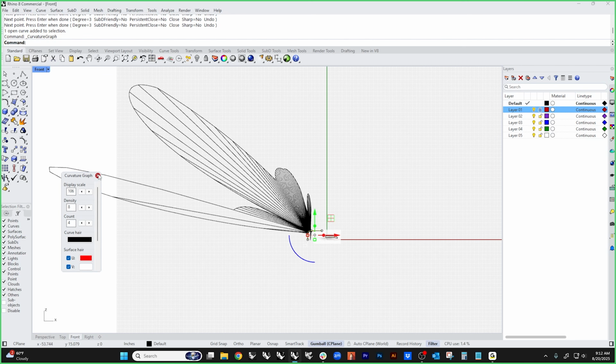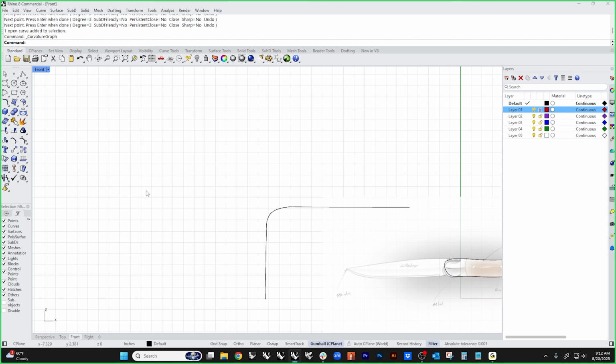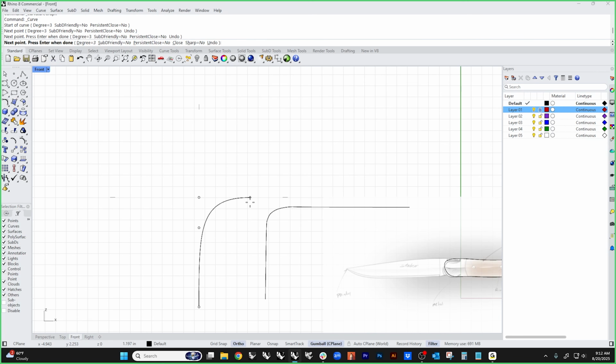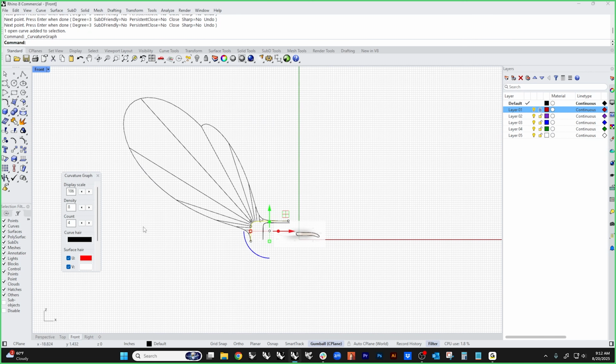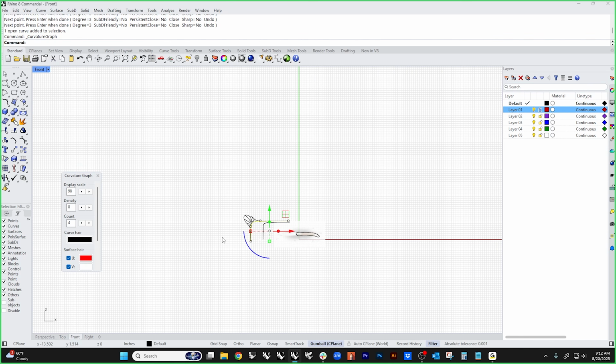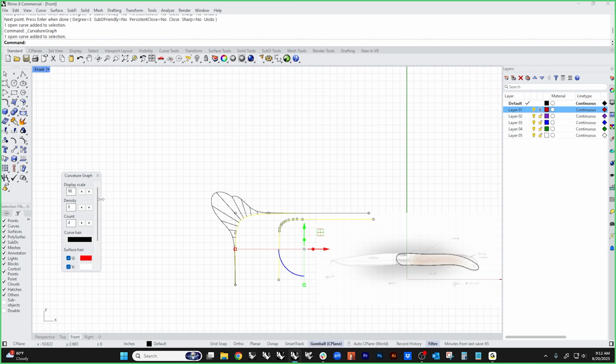So if I take that same curve and I do it correctly, and I start with an anchor point, and then 1, 2, 3, look at the curvature profile on this thing. Much less horrible. Okay, look at the comparison.